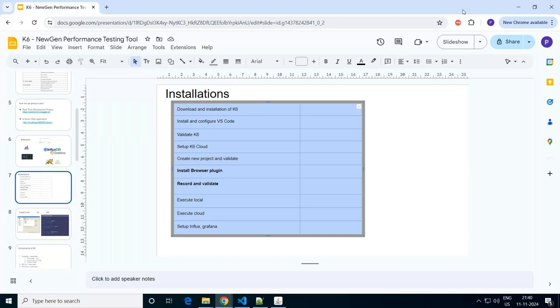But I failed to understand the output of it in VS Code, because I received a lot of information like checks, data received, data sent. Basically, I wanted to understand what the output is and whether we will be able to get it as an email, like a reporting tool, every week or month.